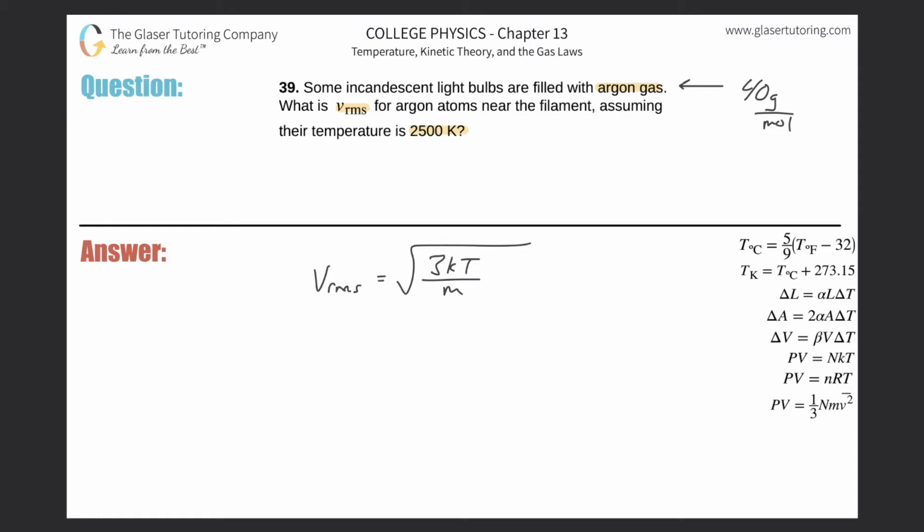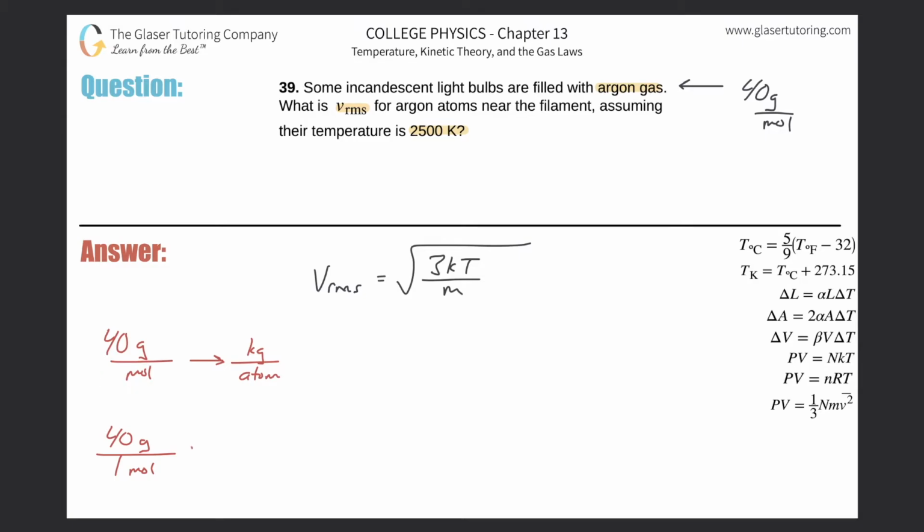The mass has to be in kilograms, because mass is always in kilograms in physics. So we have to convert this into kilograms per atom. That's the goal, and the crux of the problem. So we have to convert 40 grams per mole into kilograms per atom. We deal with each unit independently. So we do 40 grams per 1 mole. Remember, anytime it's per anything, it's always per one of that anything.